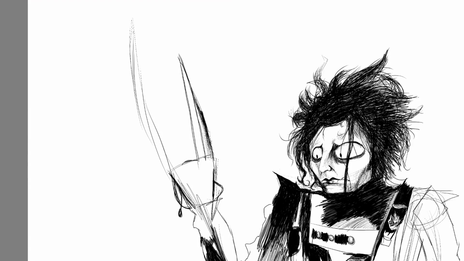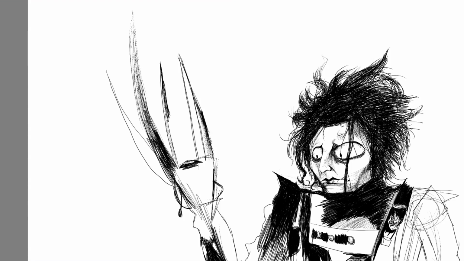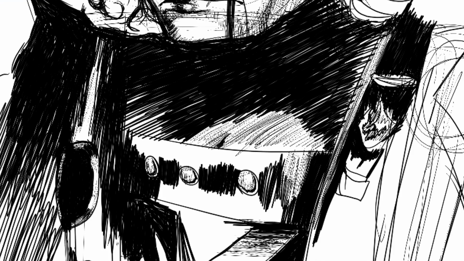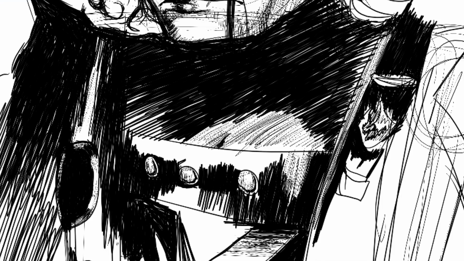I think his scissor hands were probably the most half-assed thing I did, because if I try to get the more realistic and appropriate type of shading for it, I'm going to end up doing something wrong. So I try to avoid making them as perfect as possible and just wing it.